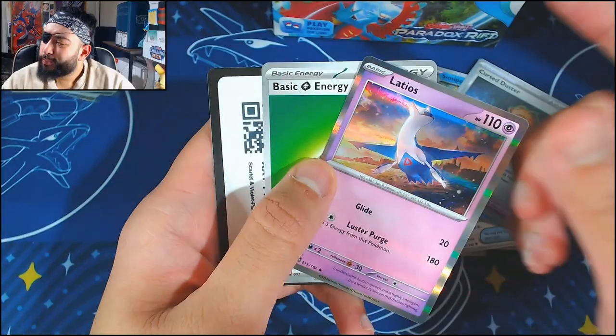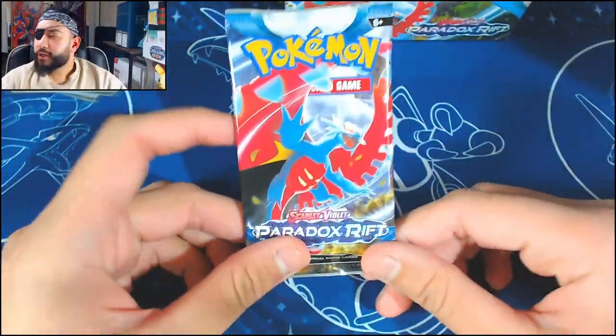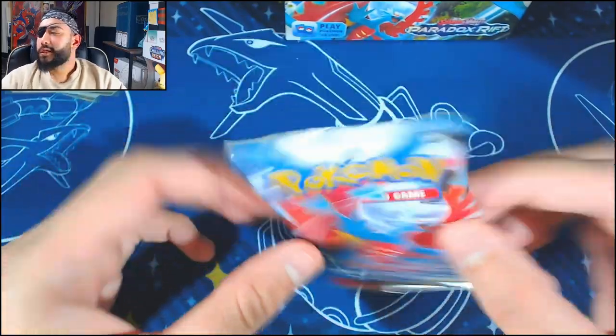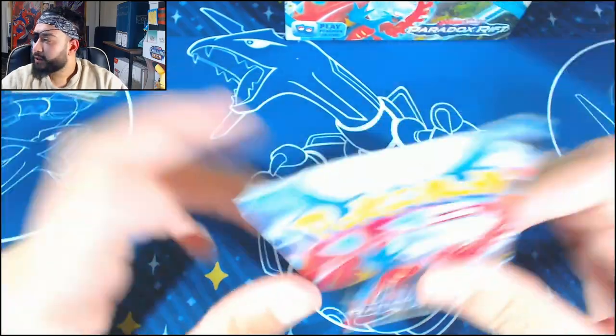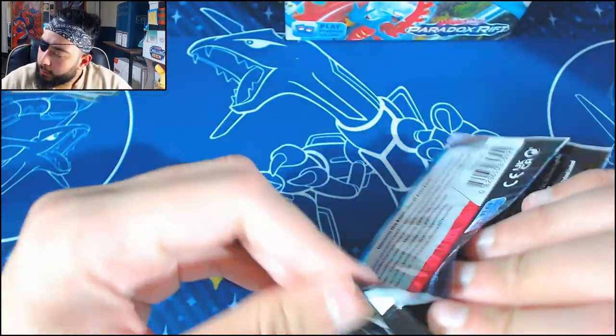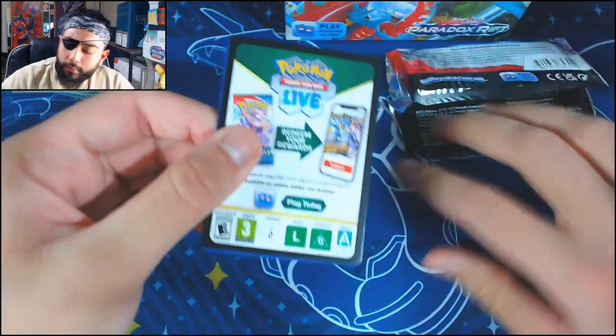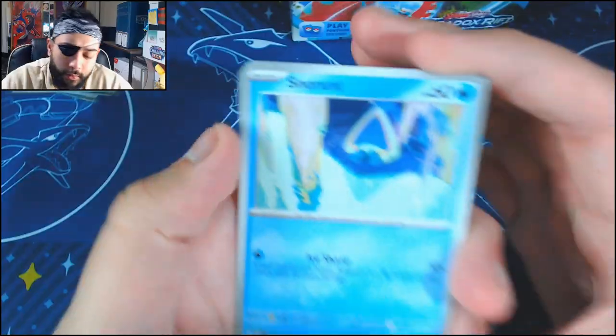All right, the last pack. It's got to be last pack magic. And just like that, we're already onto our last pack. We've got Roaring Moon. I hope there's something big in here, because there's only been 11 hits so far, which I think is pretty low for a Scarlet and Violet booster box. So, keep your fingers crossed for me, or just give a like down below for good luck. Let's see what we get.